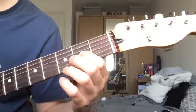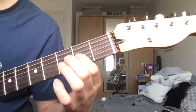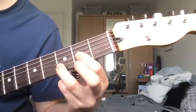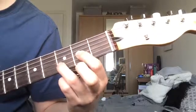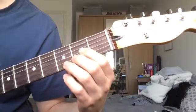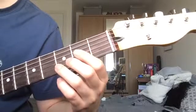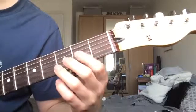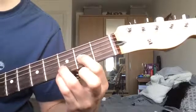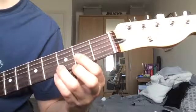So what we're going to do for your D power chord is open D, first finger on the second fret of G. Then we're going to add our third finger onto the third fret of the B string instead of the second fret, because that would give us a note that's not the right one. The third fret is the one note we want. So again, open D, first finger on second fret of G, third finger on third fret of B. There you are. That's quite a popular AC/DC kind of chord.